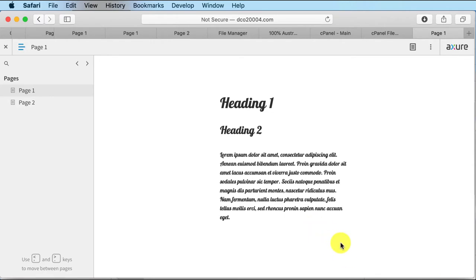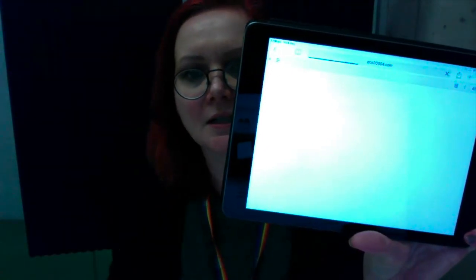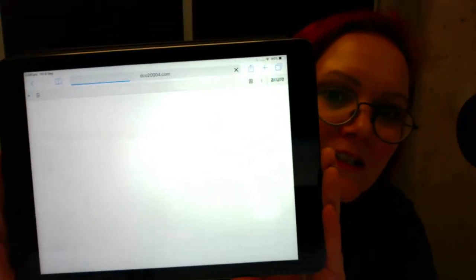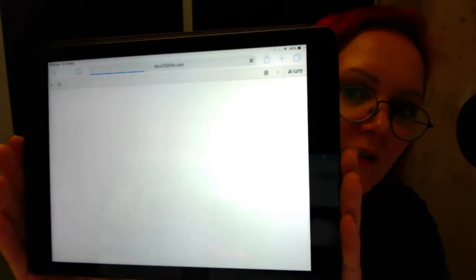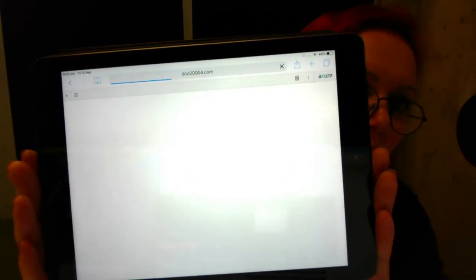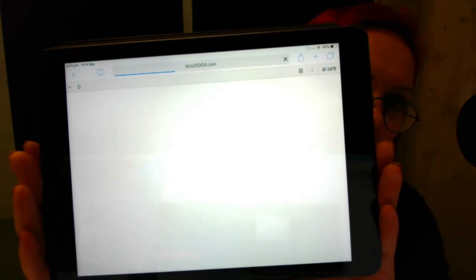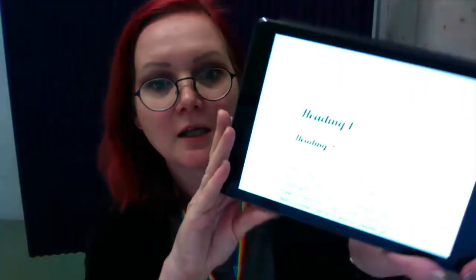So I'm just going to record using the camera, and we'll see if I can bring that up on an iPad. Okay, so it's loading at the moment. Let's see if I can get it on camera there. Can we see? I have terrible, terrible web connection here. Now, this is one of the problems of using @font-face. I actually found that it would not load in Chrome when using it with Axure 9. It worked okay in Internet Explorer, though. There we go. So what's that looking like? Let's zoom in a little bit. So scale to fit, and there we go.